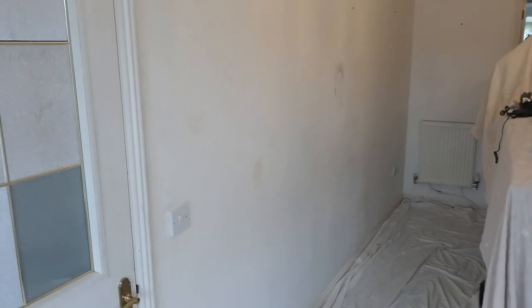I'm going to be starting with the ceiling today. I'm going to get two coats of the white vinyl matte on there just so I get a really nice deep white finish, and then we'll crack on with the paint on the walls. So there we go, that's what I'm up to today, and without further ado, let's get cracking.